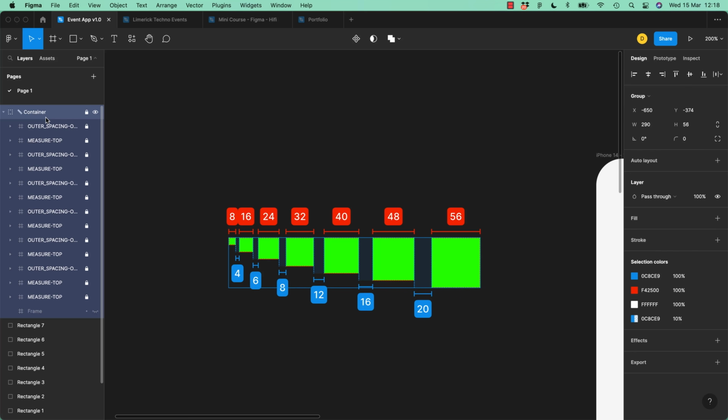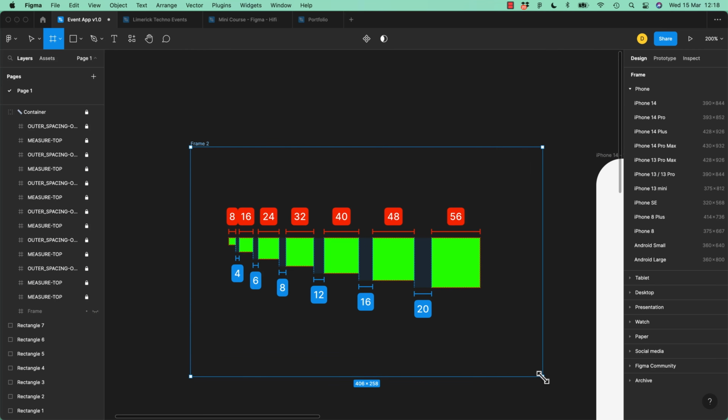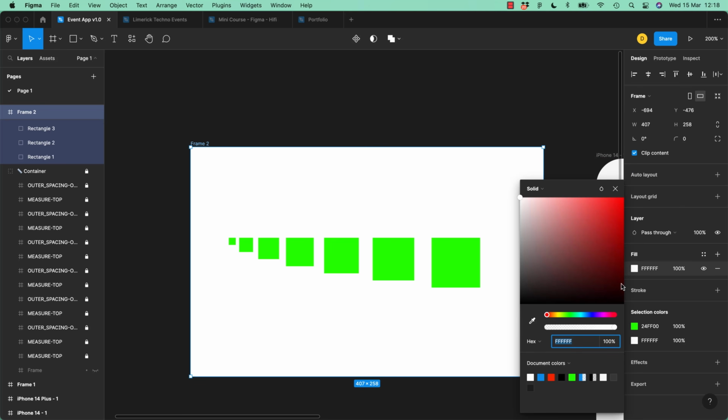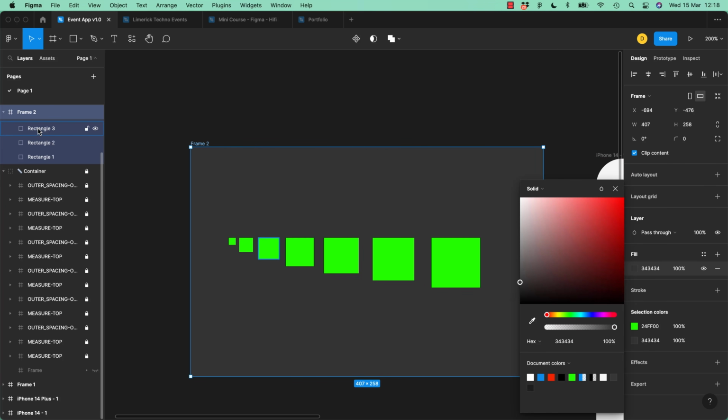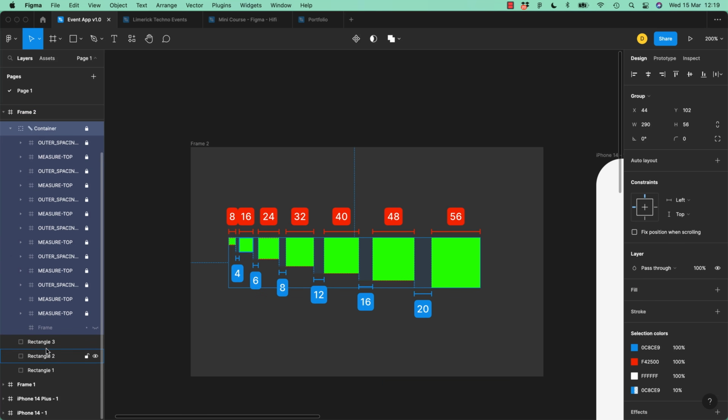It's made this, can you see it's kind of made an overlaying thing? I want them all mixed together, and I probably want them all in their own frame. At the moment, they're in a group. That's a little dotted line there. So I'm gonna select off, grab my F frame tool, draw a box around it all, and say you have a fill of this dark color, and I'm going to have to play with the layer order. It grabbed a few of my rectangles and some of the container, not all of it. So container, you go above all of that. I've got all my rectangles here.